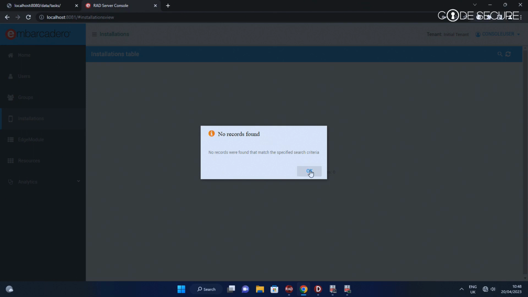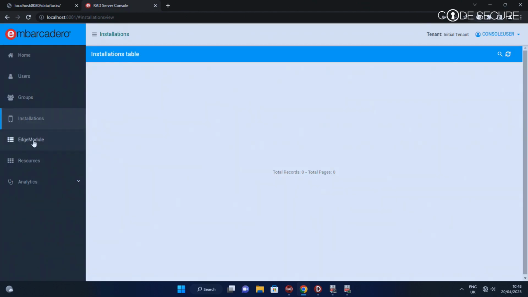There's also a section in here for installations, which we haven't got any at the moment. That's really for the edge points. There are components that you can install and use in your Delphi application to connect to a RAD server instance, and that then becomes an installation.